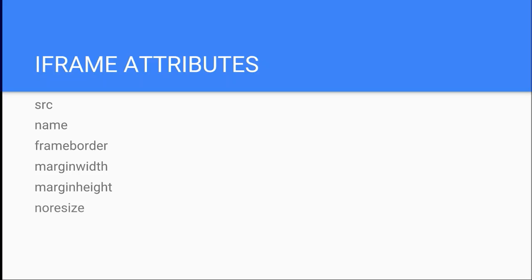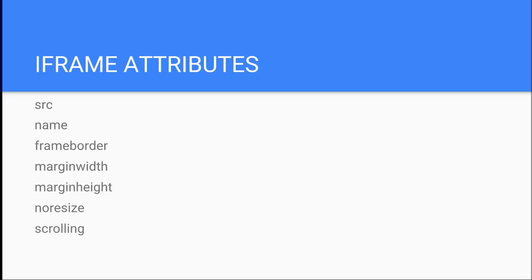The next attribute is noresize. By default, you can resize any frame by clicking and dragging on the border of a frame. The noresize attribute prevents a user from being able to resize the frame. And scrolling. This attribute controls the appearance of the scroll bars that appear on the frame.